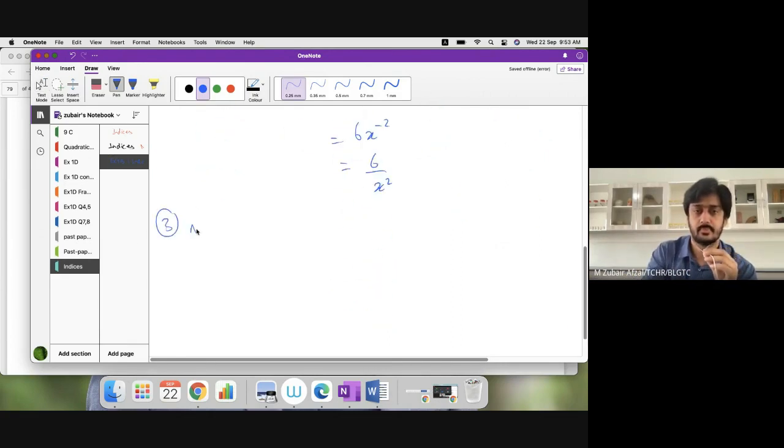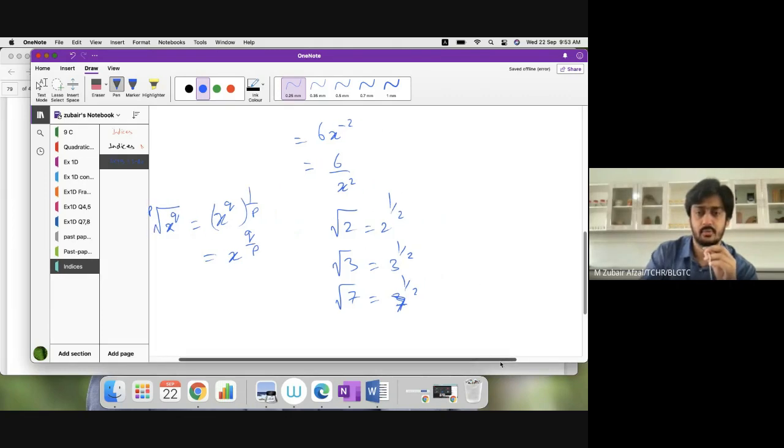This is P, this is Q. So we can write x q raised to power 1 over p, and then you can simplify it as q over p. In case of numbers, if I write under root 2, that means 2 raised to power 1 by 2. Under root 3 means 3 raised to power 1 by 2. Under root 7 means 7 raised to power 1 by 2.